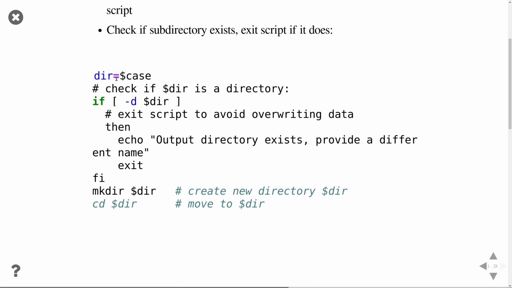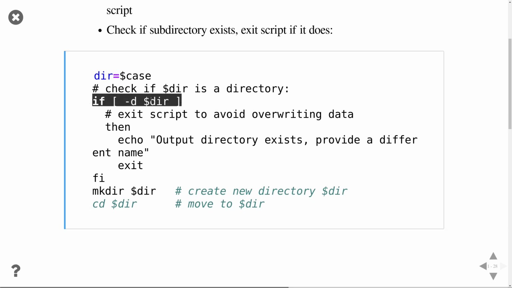So this I've implemented down here. So it's this if statement down here. This checks if a directory already exists. So the -d here specifically tests for existence of a directory. So if that evaluates true, then I print out an error message down here and exit the script early. And if that directory does not exist, then I just continue with creating the directory, and then I can move on. Does that make sense?